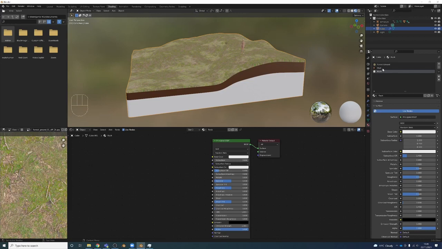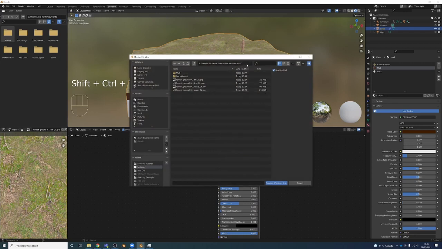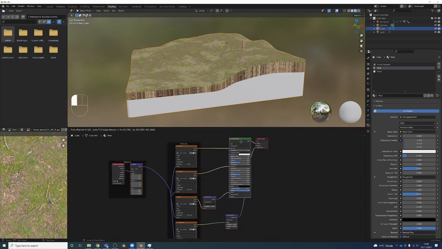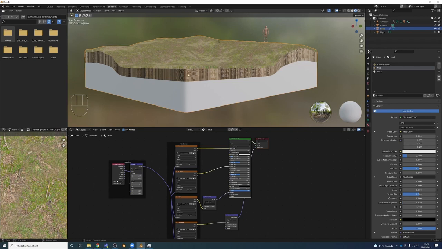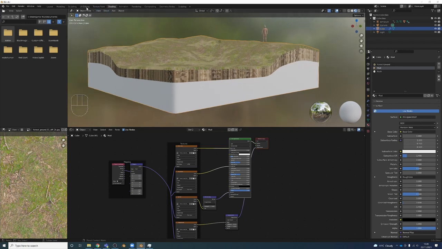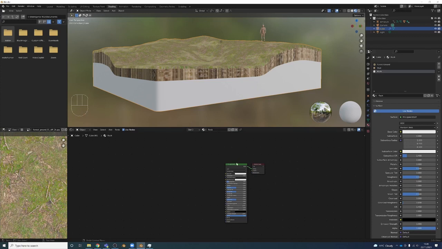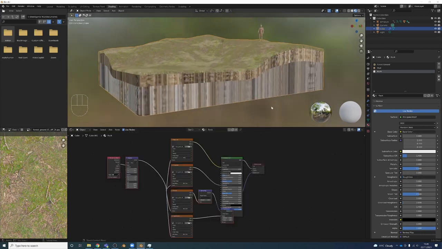So I'm going to click on the mud here. Make sure I've got that selected up over there. Control Shift T. Go to my mud textures, load them in. And you will see it doesn't look very good. That's because we haven't UV mapped this. So let's go to UV editing. Actually, let's load in the rock one first while we're here. Rock, Control Shift T. I'm going to load in the rock textures.